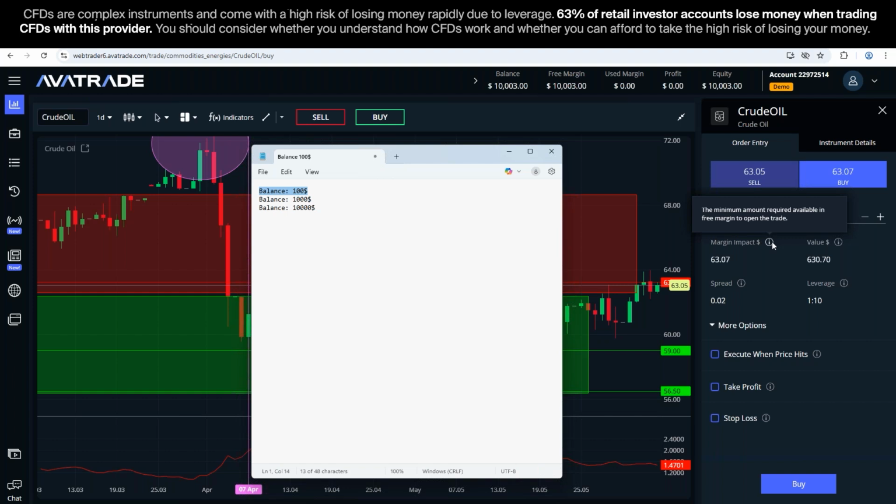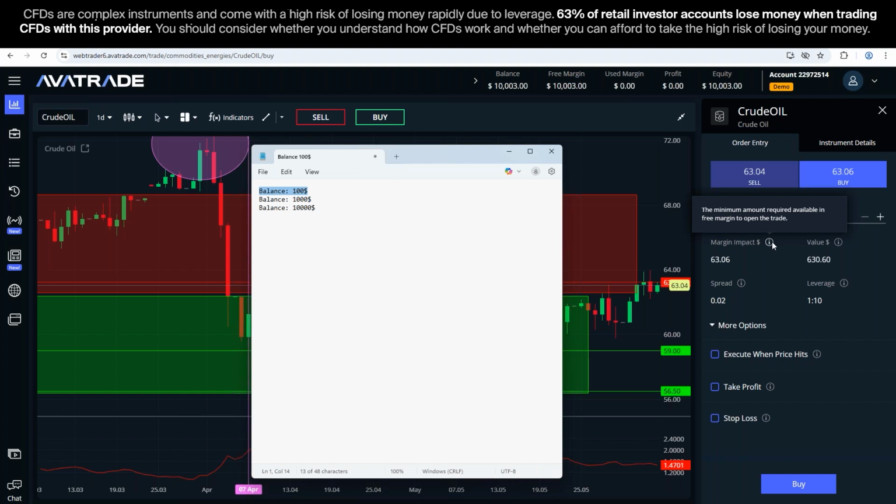So we want to be able to handle it if this position might not succeed, right? We need to have balance, we need to have harmony, and we need the ability to maneuver with a healthy margin level. We need a healthy margin level to keep the position open and the account alive. This is why using 63% of the available margin on a single position doesn't necessarily mean that it's recommended to try to trade with $100, right?